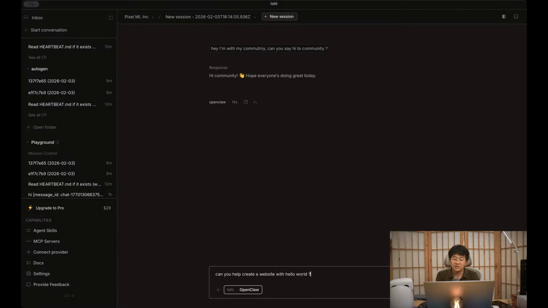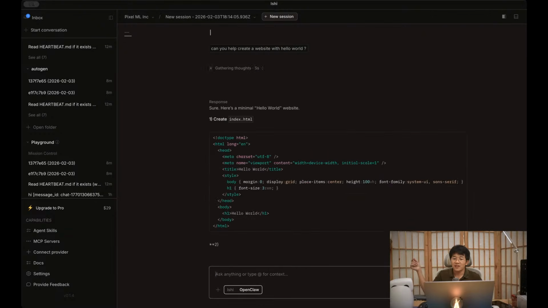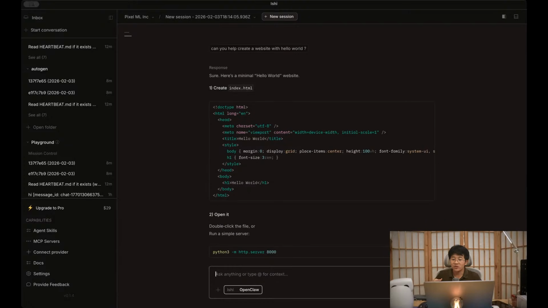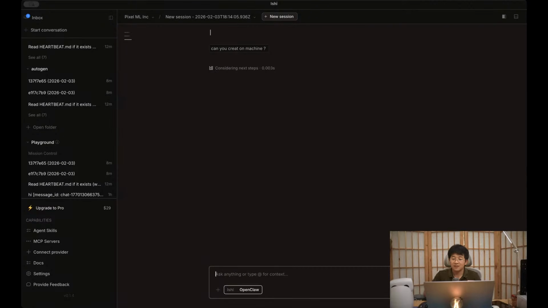Because Openclaw has its own computer, it can do a lot of things. It can write code. You can talk to the AI and ask, can you create this on your machine? You can instruct it, and because Openclaw can chat on Discord and so on as well, that is something you can leverage, and you can continue in Ishi. So, just do it. Can you just run it? Okay, so I can instruct it from the other side.